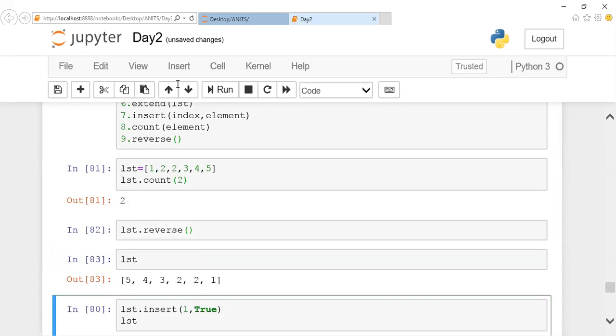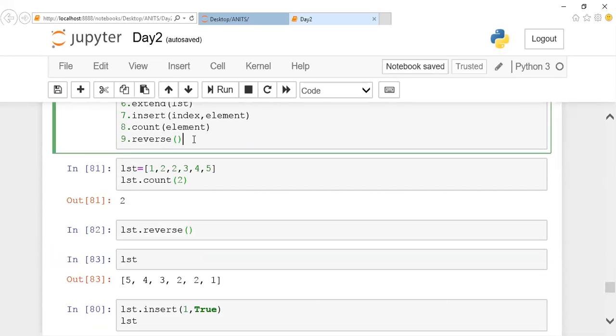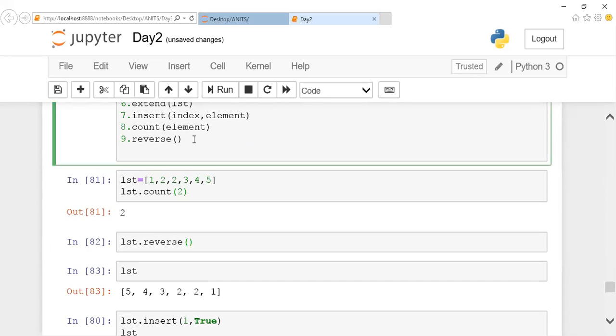And apart from this, we have one more method for arranging, the sort method. We can make use of it.